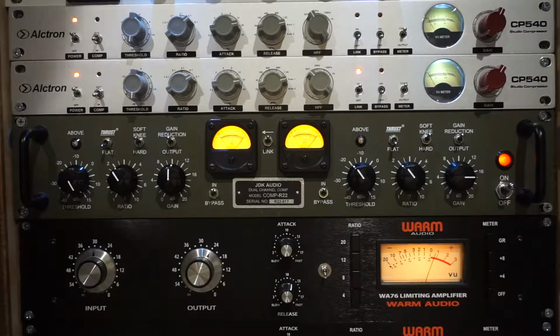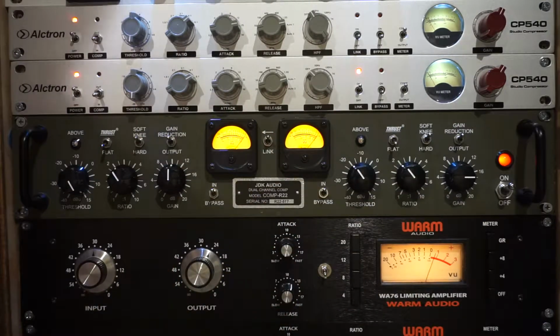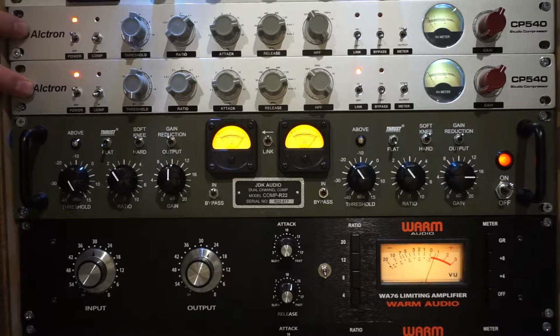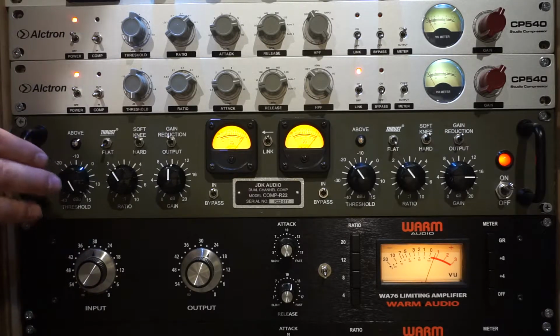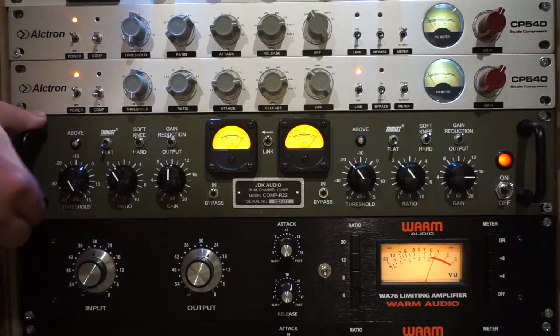Okay guys, so here you can see we have our JDK R22 in all of its olive drab military glory. That's the first thing I love about this compressor, is just how amazingly old school it looks. Now, I love gear like these 1176s down here and these 2254 clones that look like what it's supposed to sound like. And, you know, again, this isn't really a clone of any mainstream or super famous piece of gear.